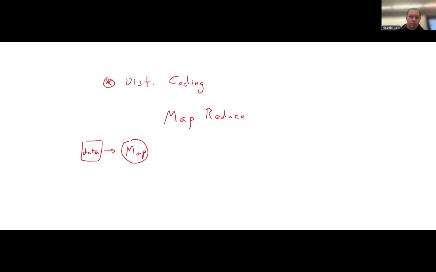The mapping usually results in some data that needs to be sorted or processed in some way. The sorting is essential, as I will show you, because it'll provide efficiencies, especially for the problem of counting, for instance. I'll motivate why that's necessary. And then once you do something like sorting, you do the reduce part.